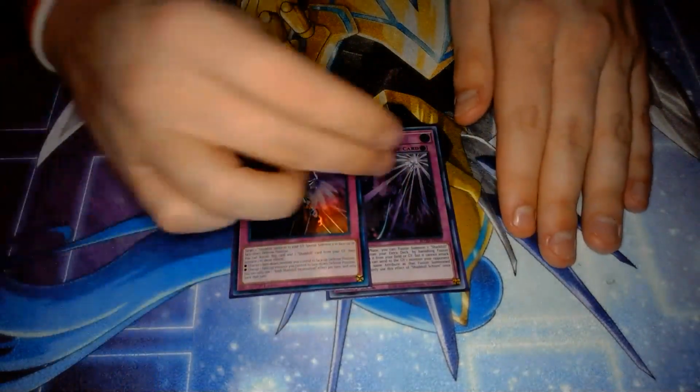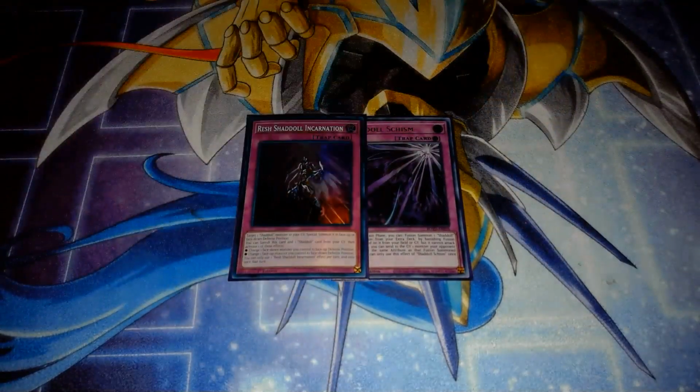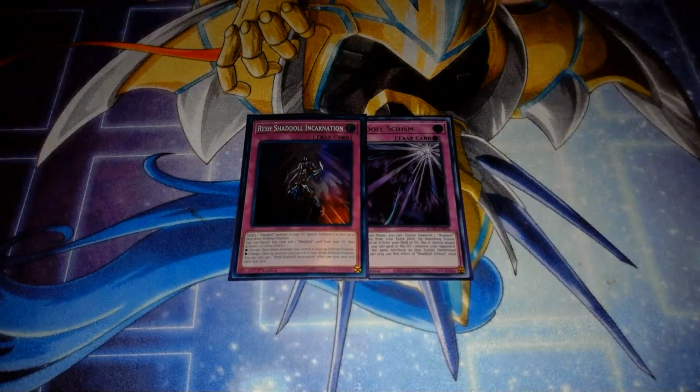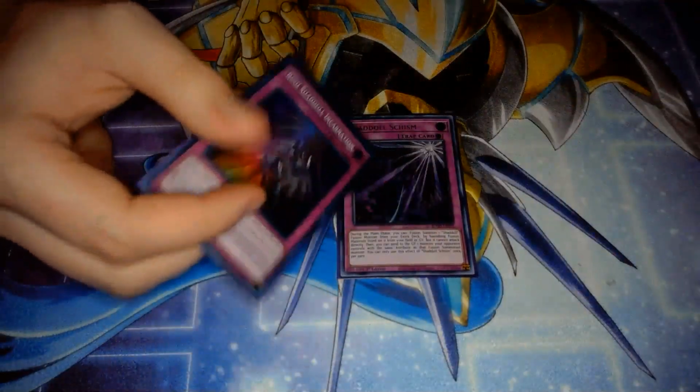And then Schism. Schism's insane. Like, I totally understand people who want to play it at 2 just because Cosmic is everywhere in the format. I get that. But still, some people play this card relying on this card so much. I don't like to rely on it so much, but I understand why you would.